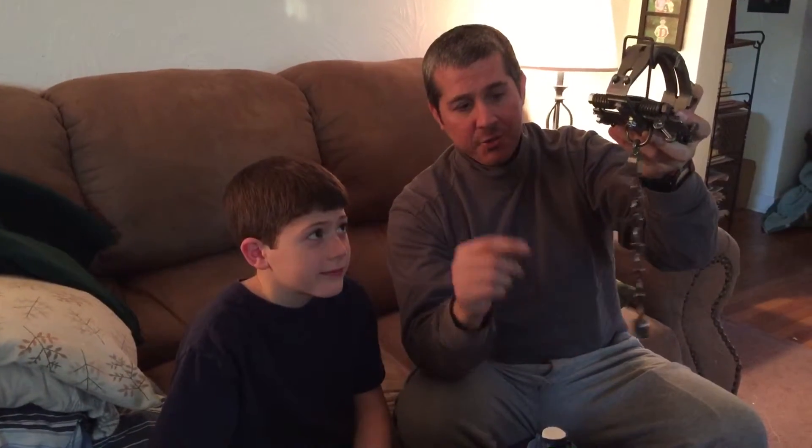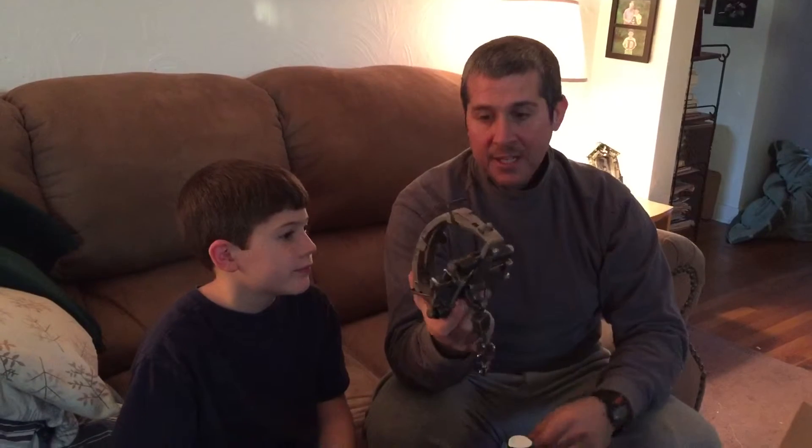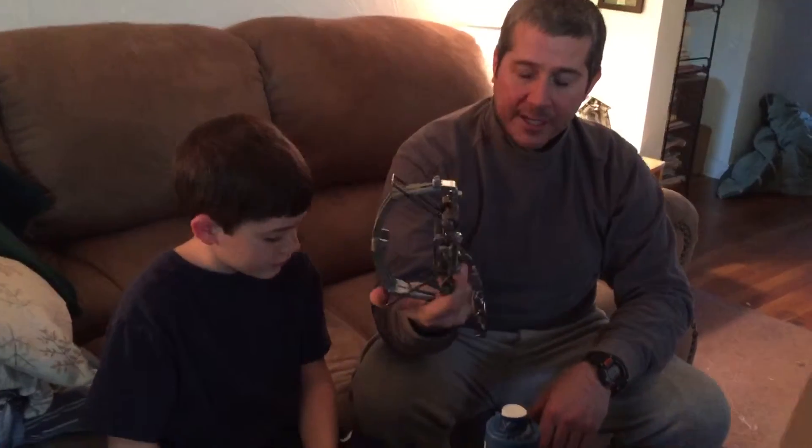What I do is I cut in the middle and I put a third swivel in here, so I have three working swivels. And then I just use Wolf Fang earth anchors to secure these. In my opinion, this is the best coyote trap on the market — it holds them. Once their foot's in this trap, they're not getting out of it.